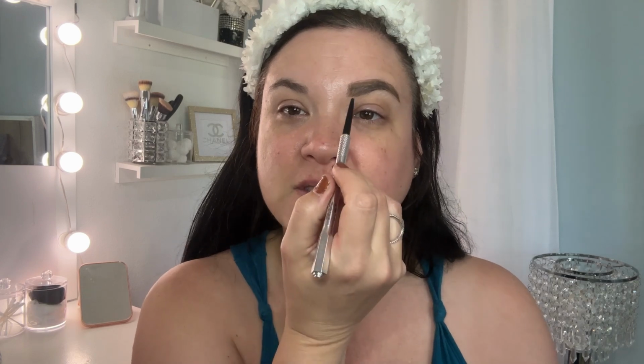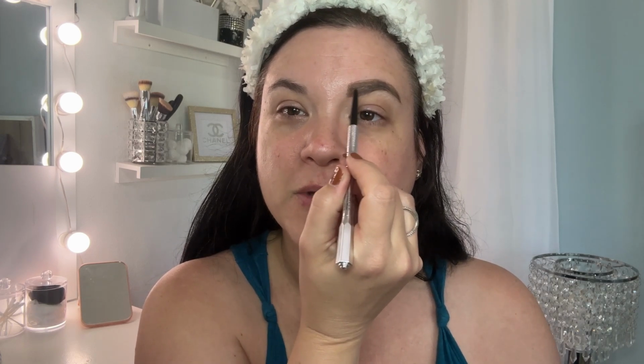And maybe they don't have a square, they might have a little bit more even flatter version that's not so big. Maybe it's a little rounder, but it's still the same idea. It's very drawn on. Not a lot else happening here, just a very drawn on brow. Let's talk about the more current way to do the brows.